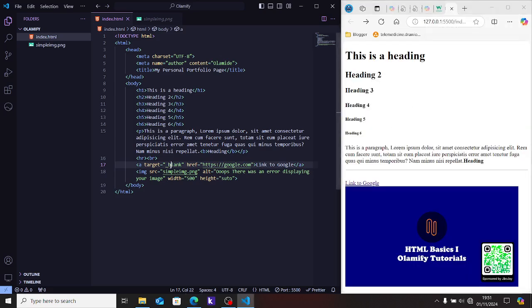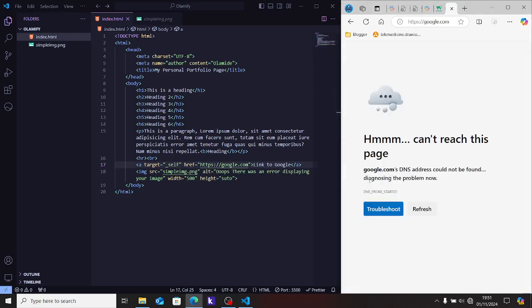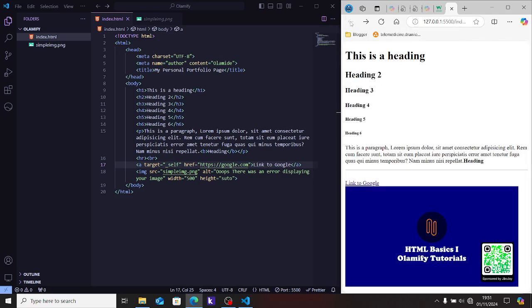If I write underscore self, it opens it in the same tab. So the normal default value is underscore self. The other values are somehow advanced, so I'll teach you in another tutorial.